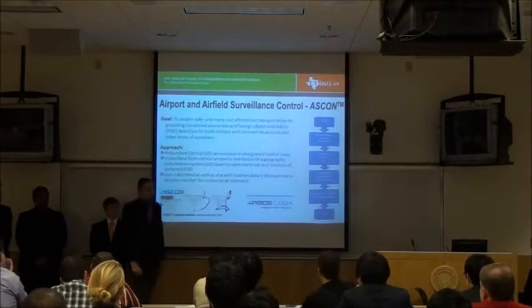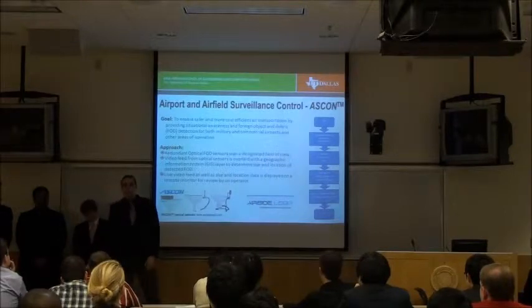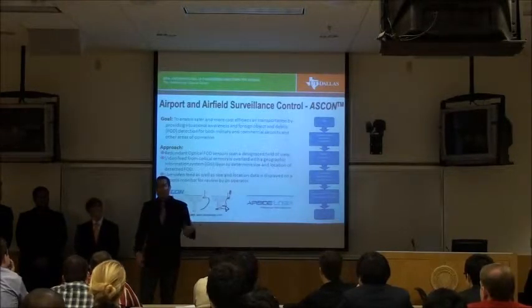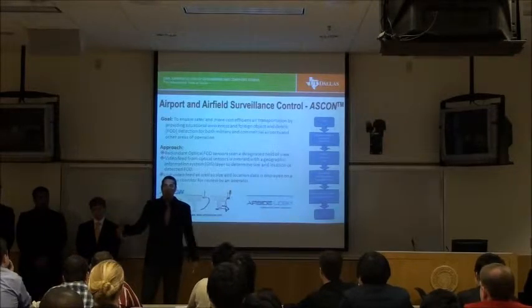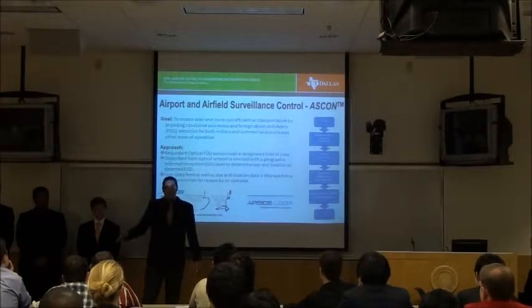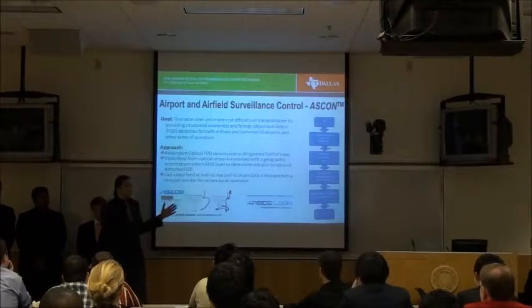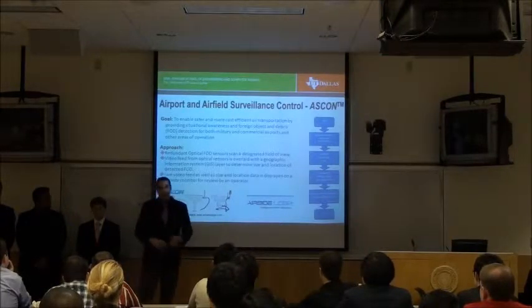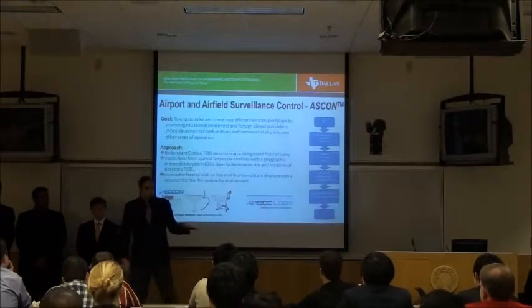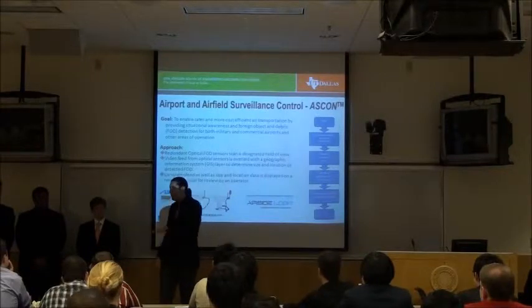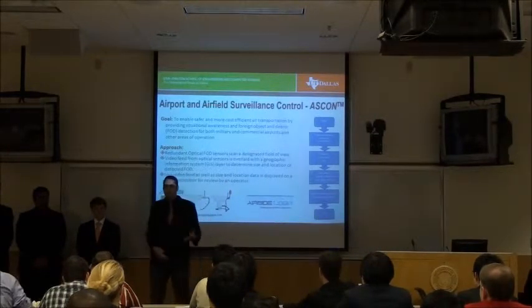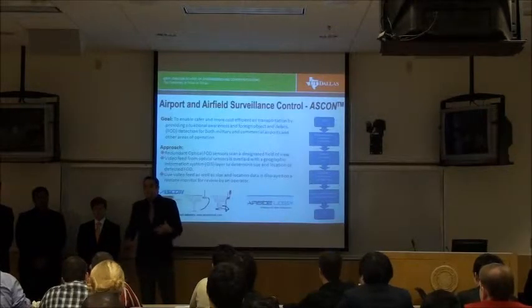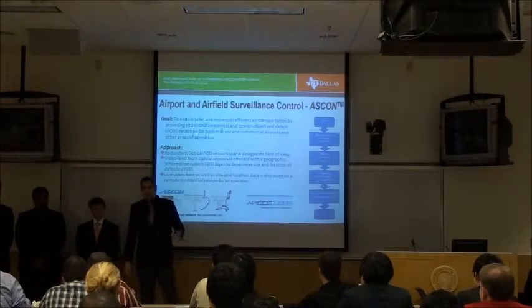Our project deals with airport and airfield surveillance, basically for detecting FOD, or foreign object debris. Basically anything lying on a runway that could possibly damage an airplane taking off or landing. Currently, airports in the United States employ workers that just patrol the runway manually, looking for anything that might damage an airplane. The problem with that is that humans make errors, they miss things. Sometimes even inspections are missed.